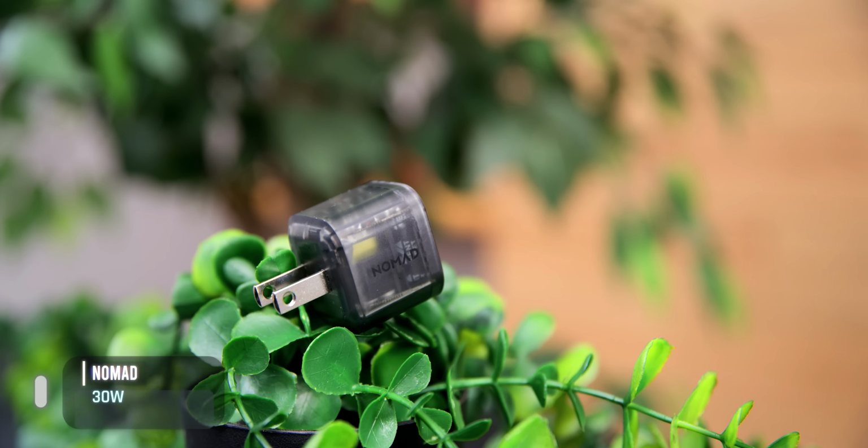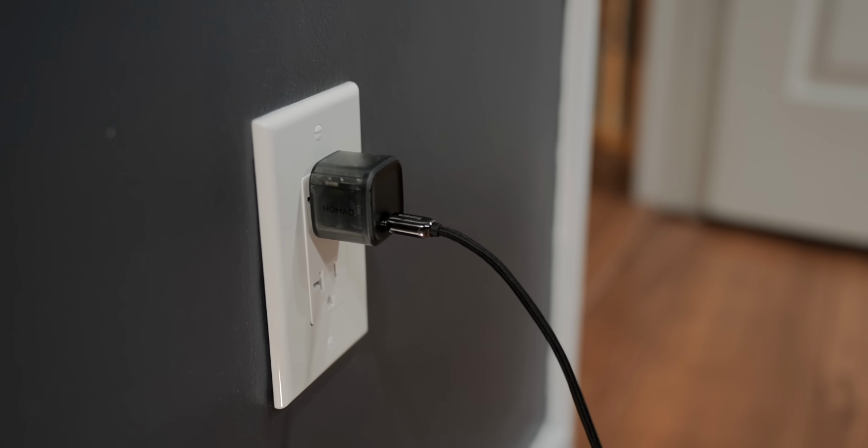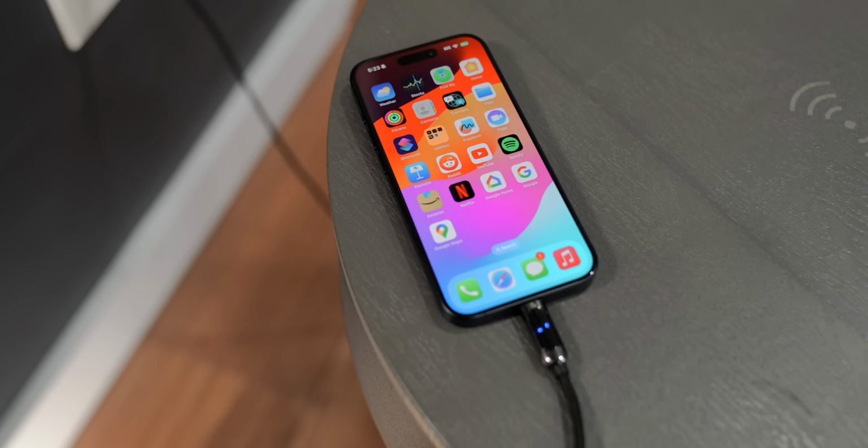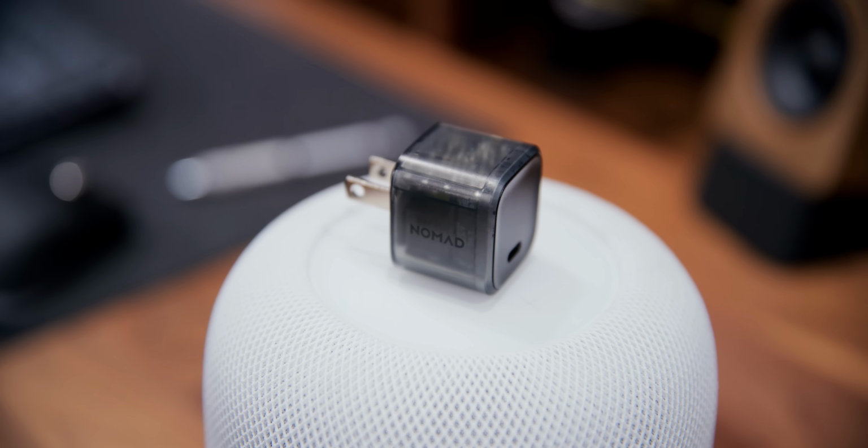And last thing I'll say about charging, also from Nomad, we got this cool transparent charger. This one is like a limited edition, so probably worth it to scoop one of these up. This is a 30-watt charger. So it's a single charger over here. It'll charge your iPhone at the max speeds. So, you know, it looks cool if you're really into the whole transparent tech thing, and it's pretty compact. Definitely worth picking up. Now this one right here is just a PSA.